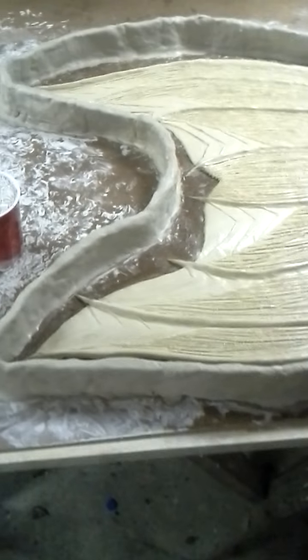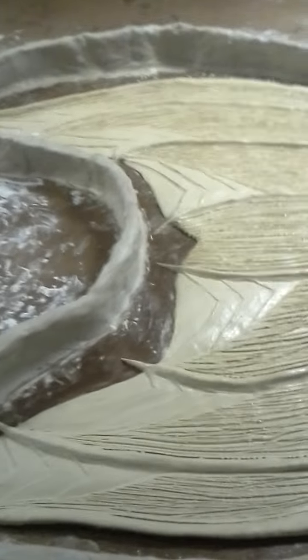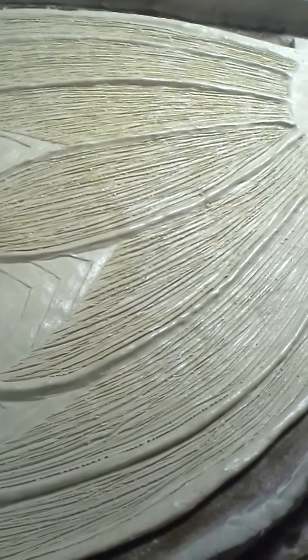Hi everyone, it's Lexi from Alexistar. We just finished putting the walls down for our new fluke — you can see all the walls there. After we built the walls and sealed everything in with our wed clay, we took our Vaseline — petroleum jelly from Equate — and put that all over any exposed areas as well as our sculpture, so it'll help pull everything up and hopefully keep it all in one piece.